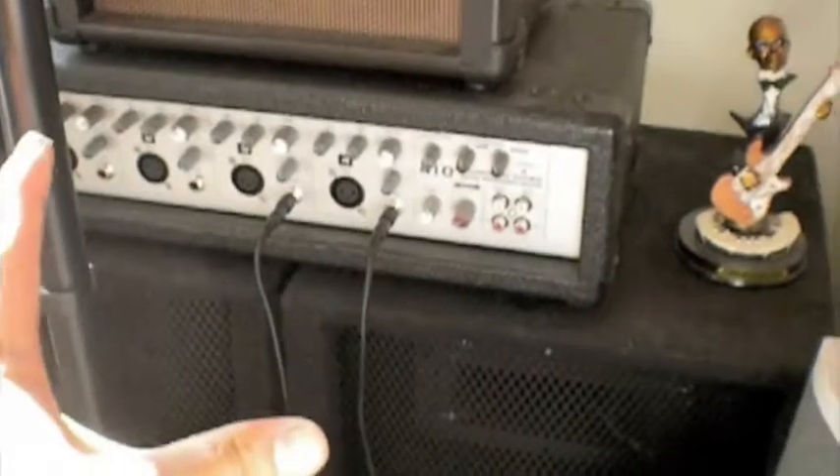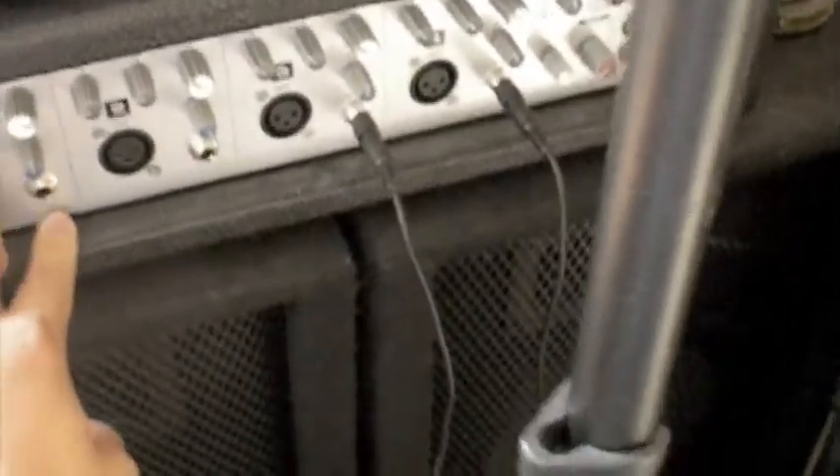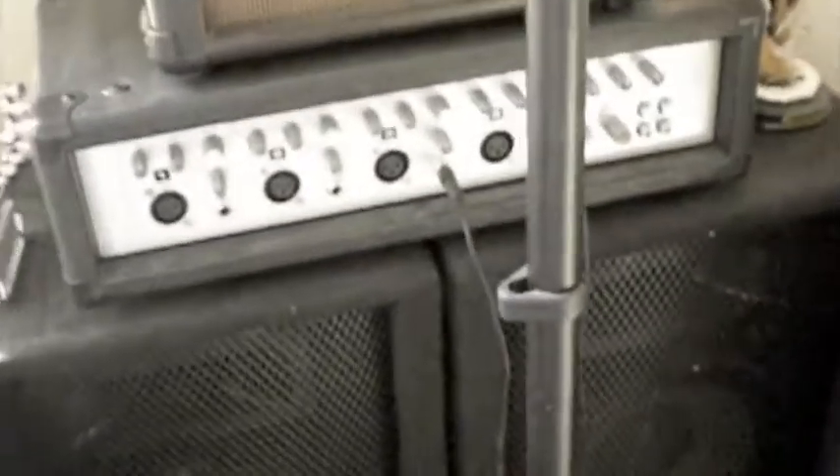Here's the main thing — this is my Phonic PowerPod 410. This thing can plug in four mics as well as four quarter-inches, which means I have my MP3 cables in. I can basically plug in four guitars or basses and four mics and it'll sound fine. You'll have to fiddle with all the reverb and knobs and stuff, but you can basically play a band out of this. It won't be perfect — there'll be a lot of static at first — but once you fix all the settings, it'll turn out great.